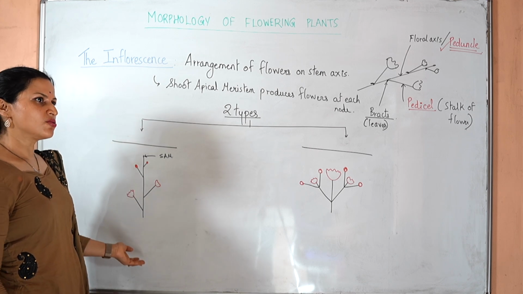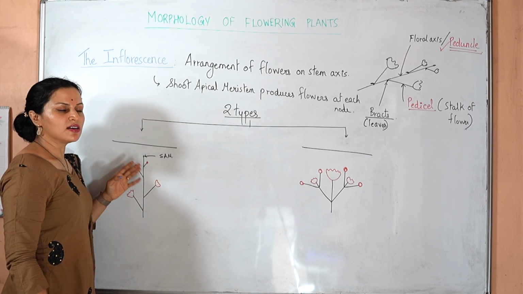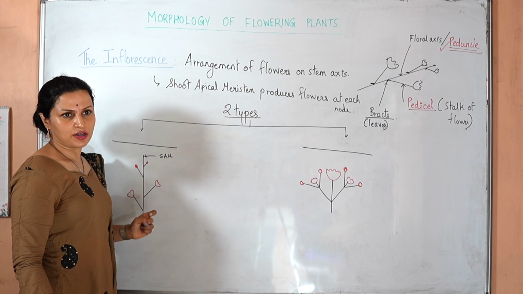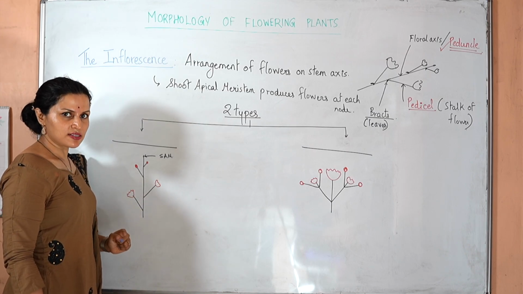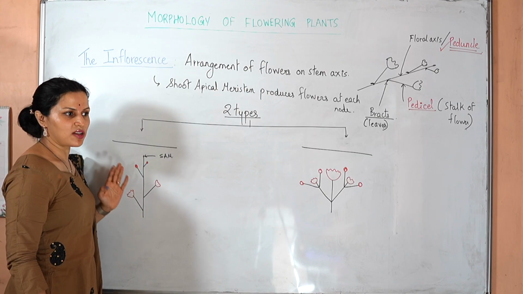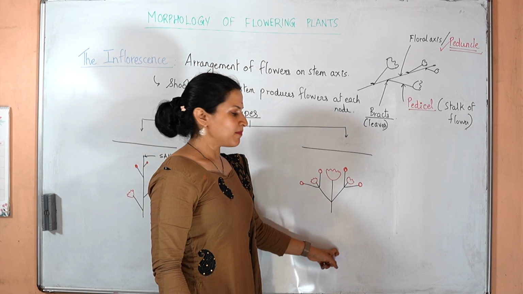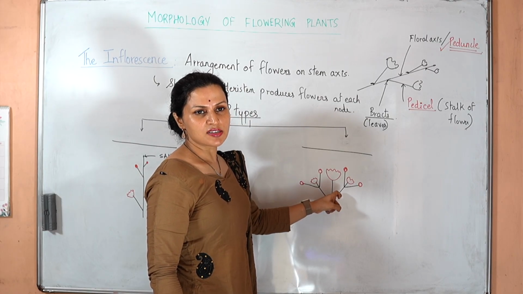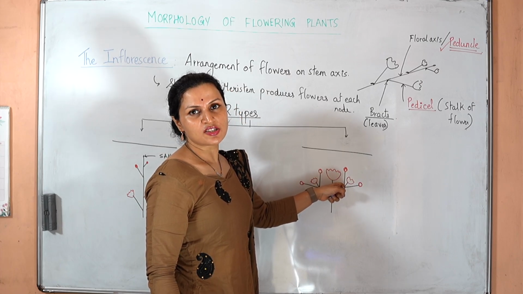In this type of arrangement, you see that the older flowers will be at the base and the younger and the newer flowers will be formed on top. An acropetal order. You learned about acropetal order when you learned about leaves, isn't it? This is an acropetal arrangement of flowers. What about the second case? Where is the shoot apical meristem? What happened in this floral axis was that the shoot apical meristem, after a certain period of growth, terminated into this flower. This is the oldest flower here.